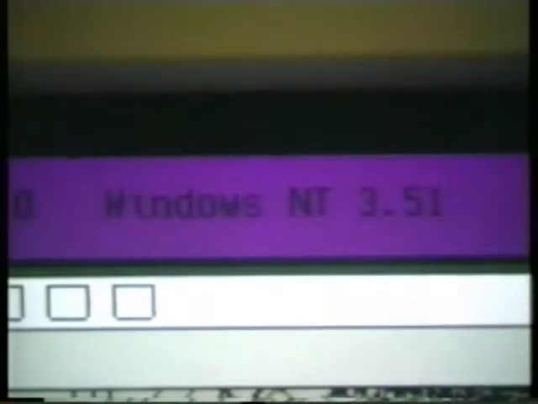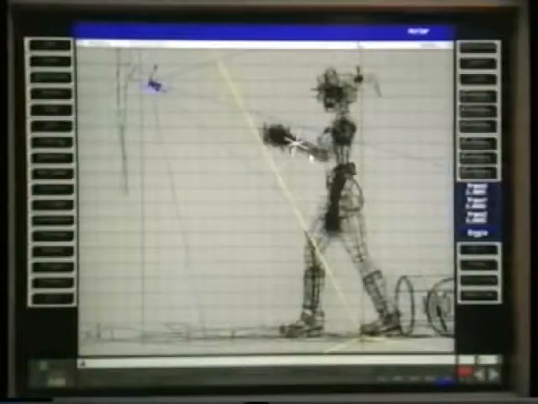To compare Softimage on SGI and on NT, it's just very transparent to me. I can switch from one screen to the other and I feel just as comfortable. All the tools are the same. The level of interaction, I don't notice any difference at all, to tell you the truth.